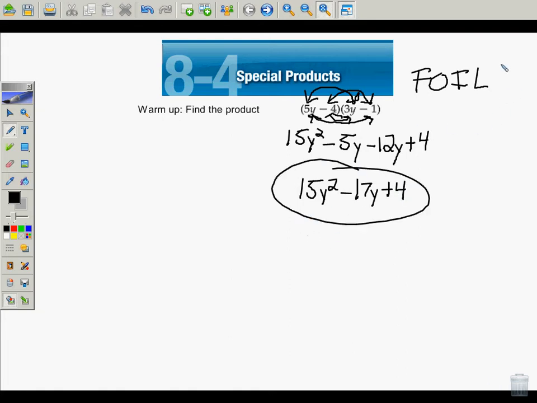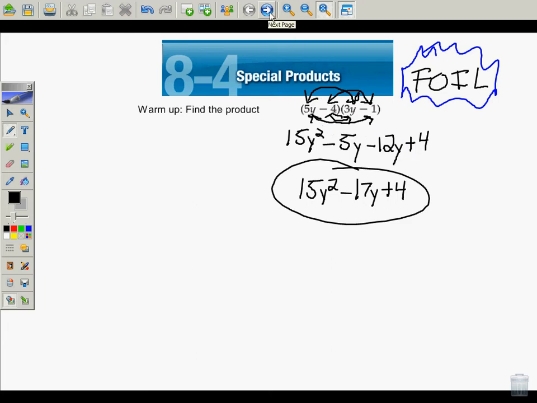Hopefully by now you're comfortable using FOIL. If not, this is just a quick review. And as long as you remember how to do FOIL, you don't even need to know what we're doing today, because today is just shortcuts. These shortcuts are helpful. They are not necessary. I'm showing them to you. If you think they're stupid, that's your opinion. You can always use FOIL. FOIL will always work for binomials. Yay for FOIL, it always works. But sometimes we have some shortcuts, and it's sometimes nice to be able to use a shortcut.